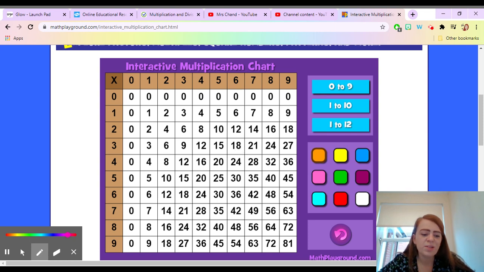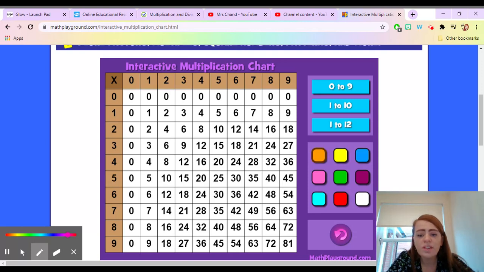Hi boys and girls, so we're continuing on with learning about division this week, and I know that a lot of you are getting a wee bit worried about using your tables facts to help you with division, and boys and girls, that's absolutely fine because last week we were really focusing on strategies like arrays and groups, and this week is when we're going to be really focusing on our times table strategies and using them to help us.